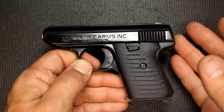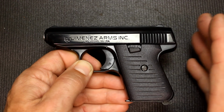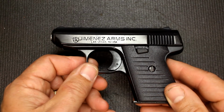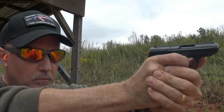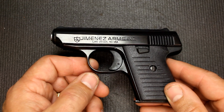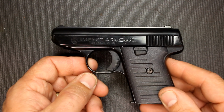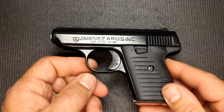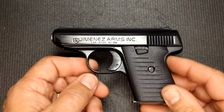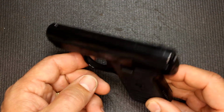Now, as a disclaimer, I did not use Frog Lube at all on this pistol. I took it out as it was. In fact, I haven't cleaned it, I haven't lubed it, I haven't done anything but just shoot it. And with the CCI Mini-Mags, it just functioned extremely well. Your mileage may vary, as my buddy Nothing Fancy says, but as far as my mileage, I found this pistol to be a lot of fun. It was great at the range, it was accurate, and with 22, it was just a lot of fun. The recoil on this thing is about nil, so just excellent.